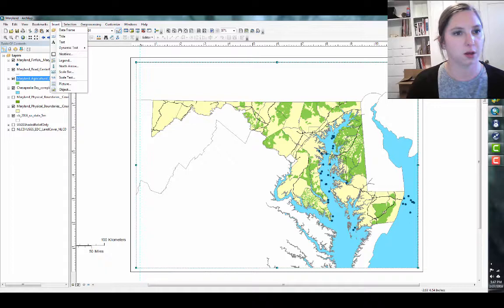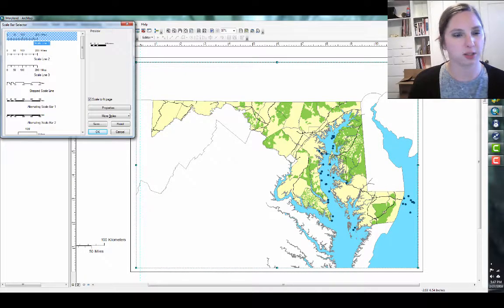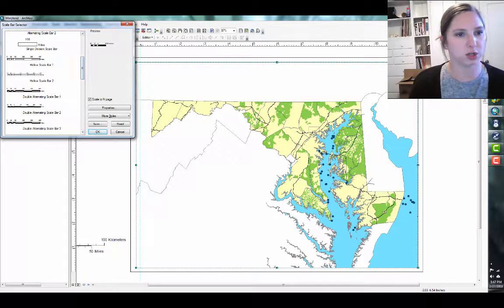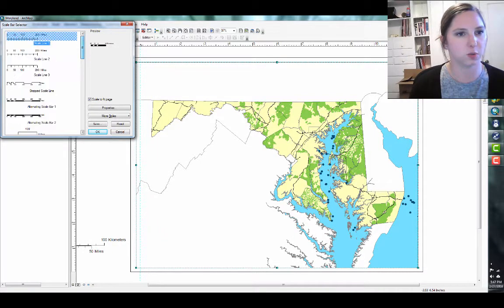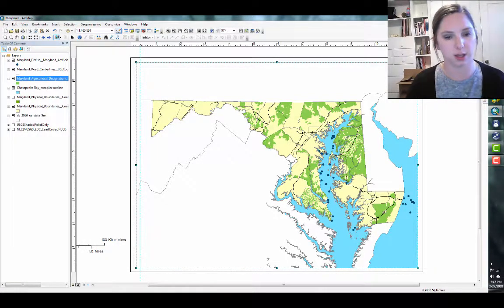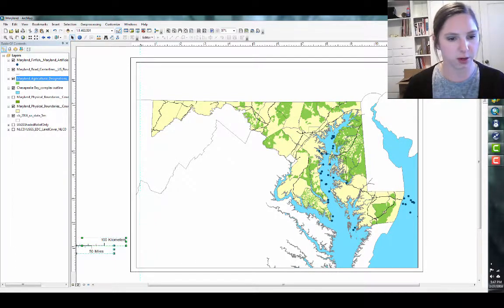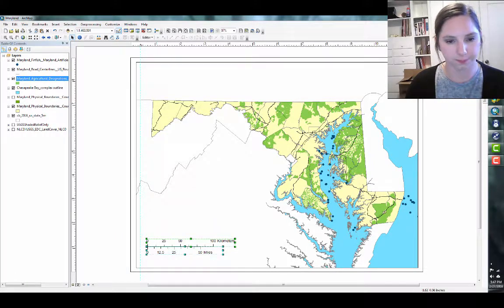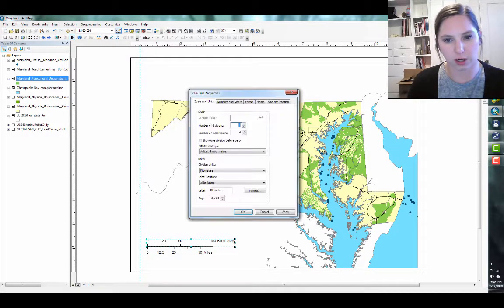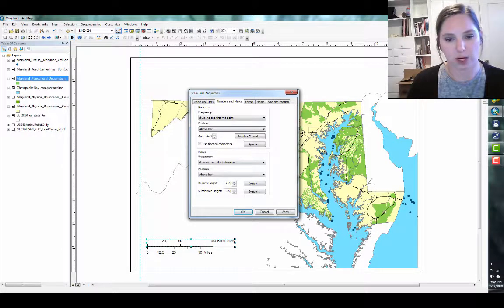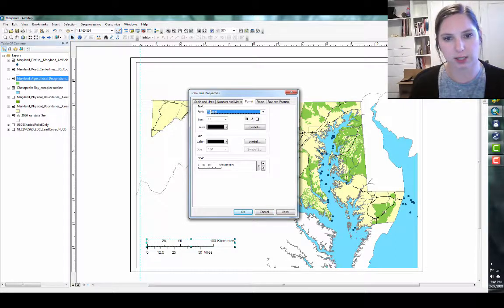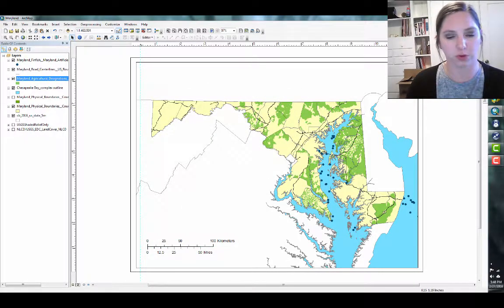You can pick from scale bars. There's lots of different choices, and there's tools. Once you choose one, you can go in and customize it. I have a couple over here. This is actually 2 scale bars together, so that I can show miles and kilometers at the same time. But if you click on it, you can change where the marks and separations are, and the labeling and the text size and things like that, and really customize it.